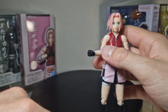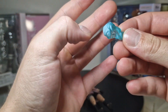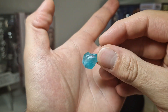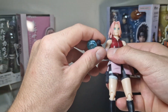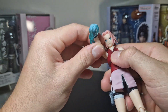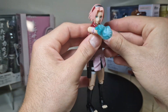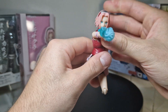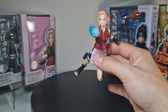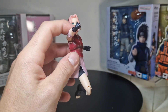Next part is the effect pieces — and there's not a lot. We just got this one here and no more. It's not like the Chidori on the Sasuke figure. You're supposed to stick the fist through this; on the Sasuke you could pull it onto the fist or hand joint, which was pretty awesome. But this also sticks pretty good. Let's do a quick pose — with a mean face it would probably look way better, but that's pretty much the effect piece. It looks pretty good, I like it.